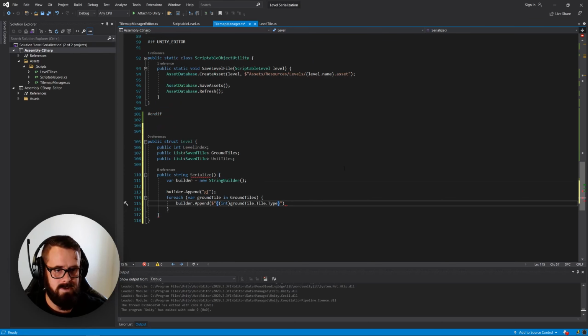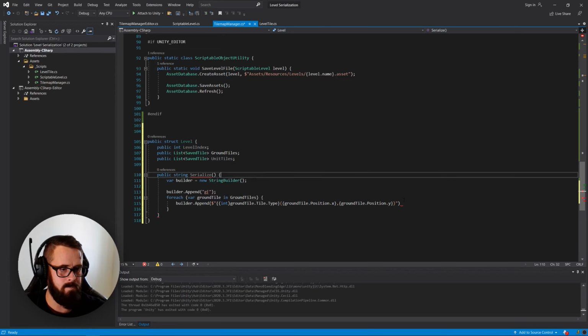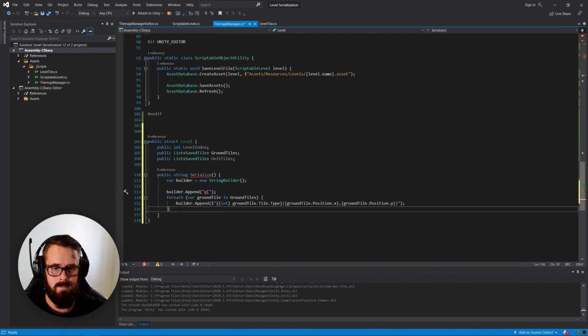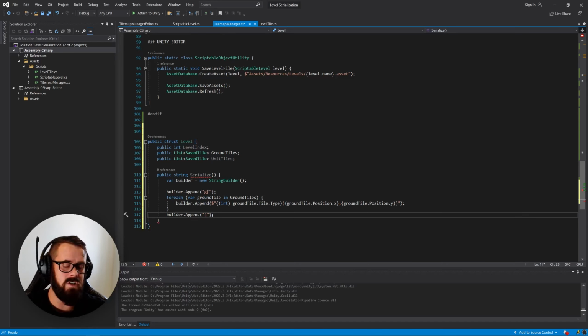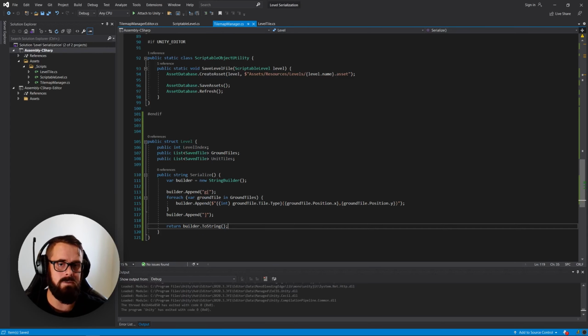And then directly after it, we'll have the ground tile position X, and another one of those, comma, ground tile position Y. Okay. And then at the end of the ground tiles, we can just say, all right, that's the end of the ground tiles. So then you do that for your units, and whatever else you've got in your level, and then just simply return builder.ToString, and there you go, you've got your level.